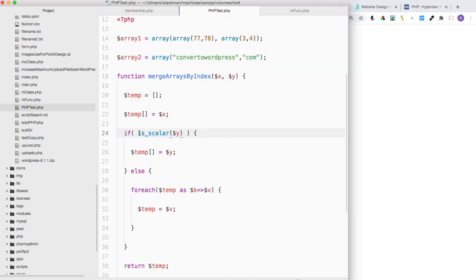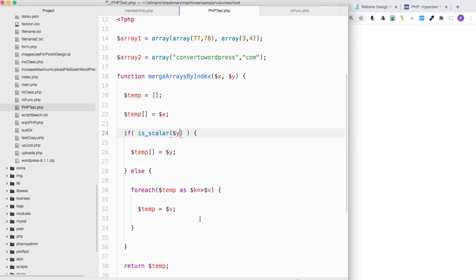Is scalar is a function that checks whether a variable is a scalar or not. It just checks to see if it's yes or no. This function returns true if it is, otherwise it'll give you false or nothing.